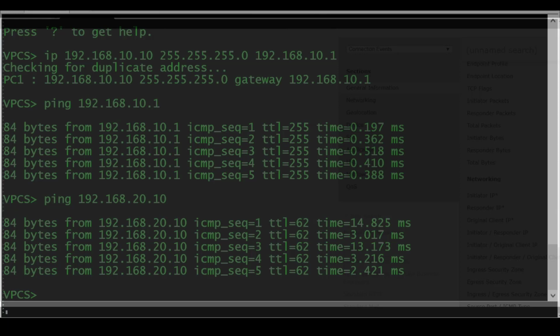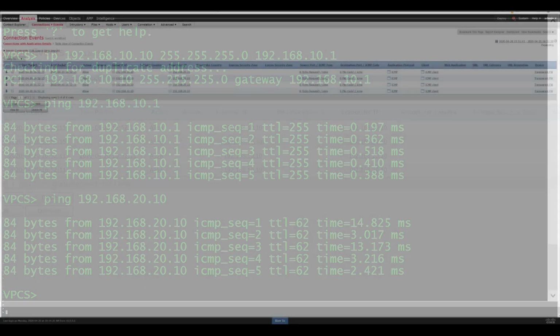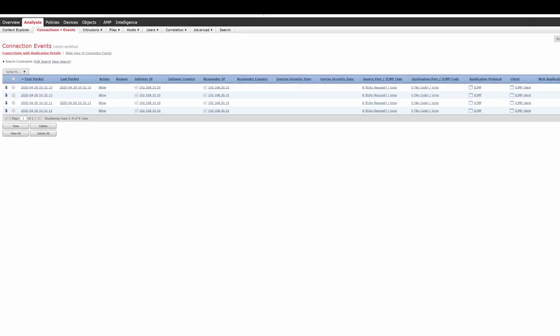The traffic was allowed, we've just seen that, and we should be able to see that traffic through the transparent firewall, which we can. So we can see there that we've got an action of allow, and we can see that it's ICMP traffic. Just so it's a little bit clearer for you, if we zoom in there, you can see that the ICMP traffic is permitted.